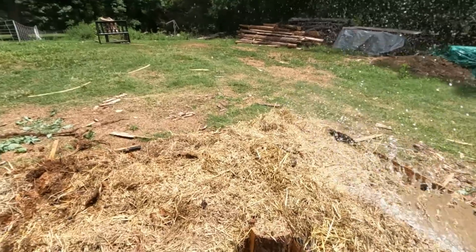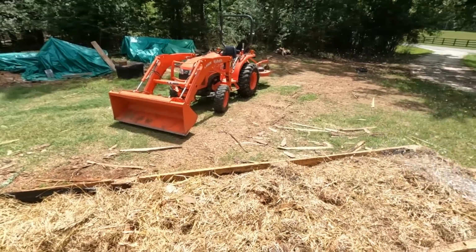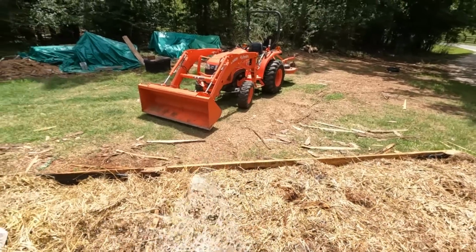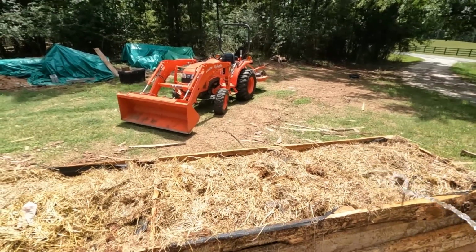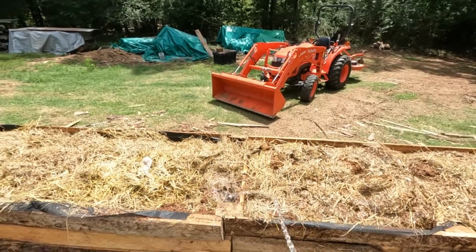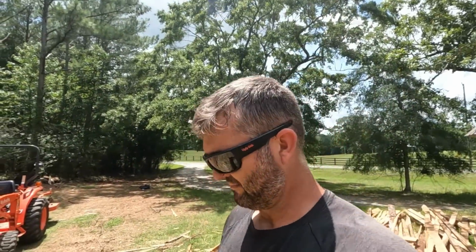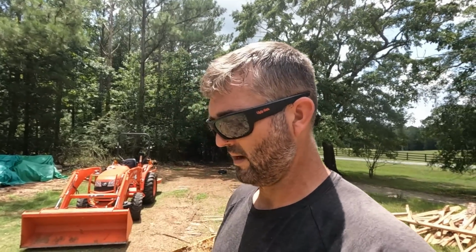What I'm going to do right now is wet it down, and that'll let me pack it down a little bit, and then we're going to go get our final bucket of the topsoil. And because I'm using this hay and because our soil didn't look as bad as I thought, I'm not going to spend money on any really expensive potting soil, because this is going to do the job. Don't take that for gospel. I could be totally wrong, but I don't think I am. We'll find out soon enough. I think this is going to work really well.